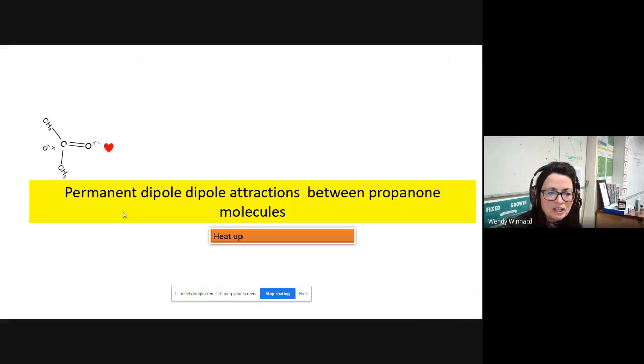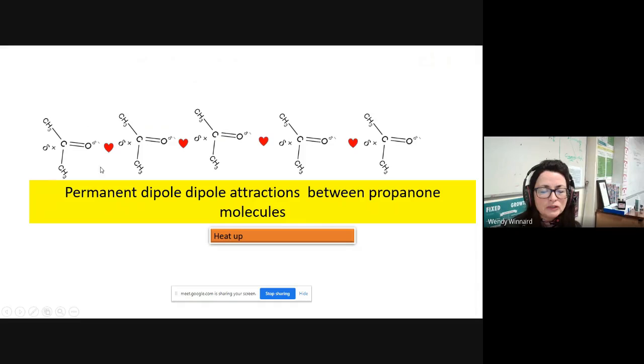intermolecular forces. So whenever you're asked about why molecules have different boiling points, it's to do with intermolecular forces. You're not breaking internal bonds within the molecule. Okay, so there's a gang of propanone molecules with these dipoles, what are called permanent, because these are permanently polar. These are permanently attracting each other.